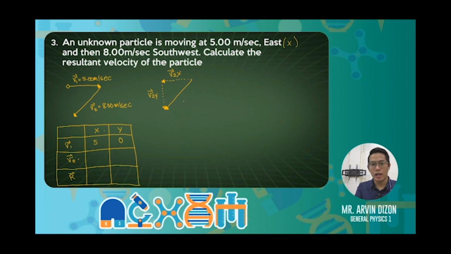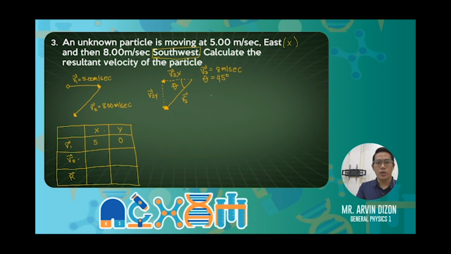What will now be the angle of our V2? Basing on the negative x, we're going to have here our angle. And from the direction given to us, southwest, it should be in the middle of south and west, whereas south and west is a 90-degree angle. So half of that will now be 45 degrees. So our theta here will now be 45 degrees with a magnitude of 8 meters per second. We now have to search for the components of V2, V2x and V2y, so we can put them on the table and now we can add them.